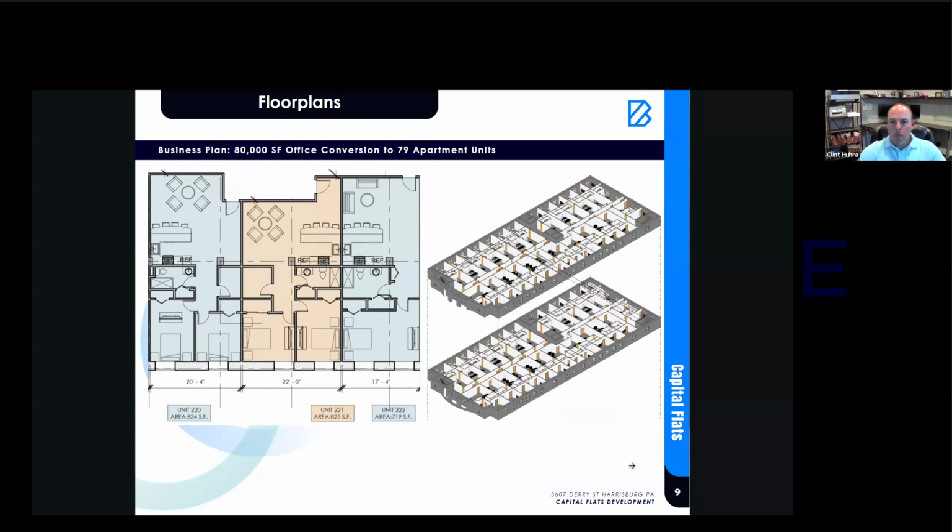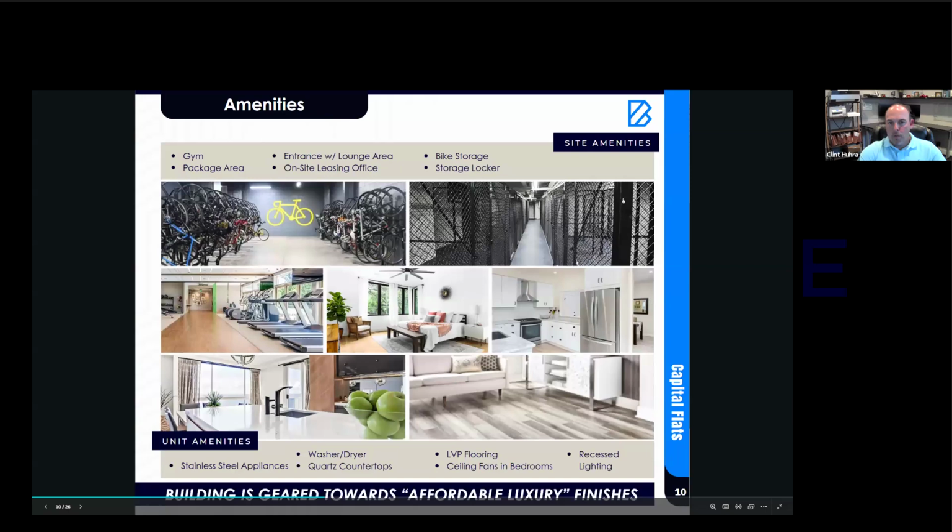So we also will be offering some fantastic interior design features for all the apartments that will also attract the tenants. The apartments will include luxury vinyl tile. The units will have no carpet anywhere. This is also a new thing people are wanting and also helps us with our repairs and our unit turn cost. Other features will include upgraded kitchens with things like soft close cabinets, quartz countertops, stainless steel appliances. A lot of the bathrooms will offer maybe upgrades with stand-up showers, and all units are going to have washers and dryers in the units.